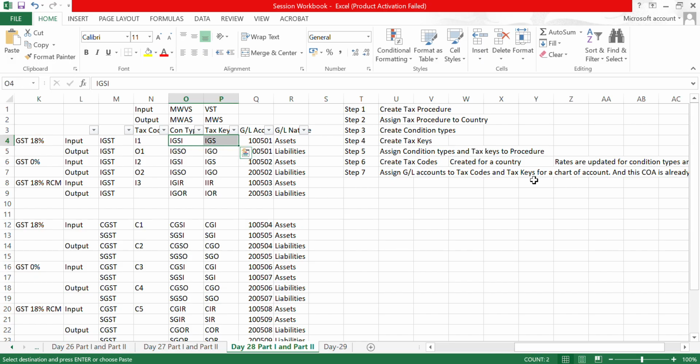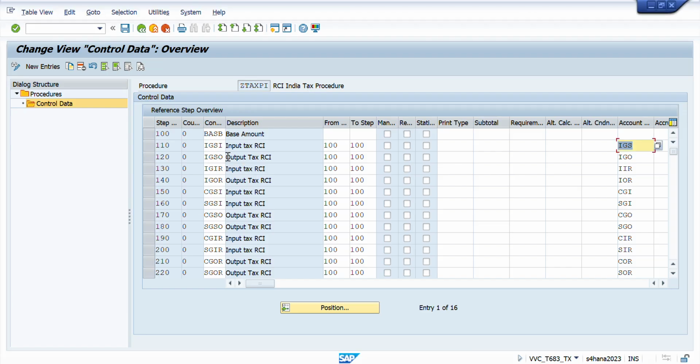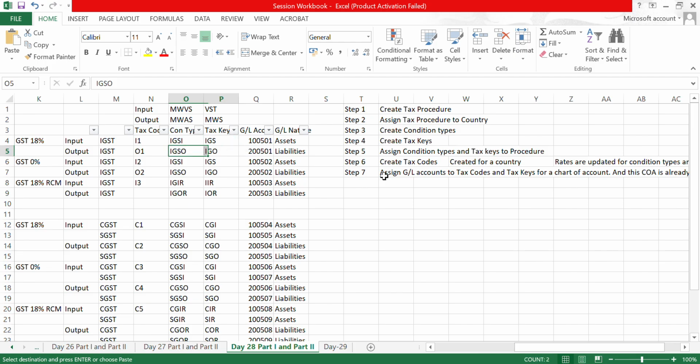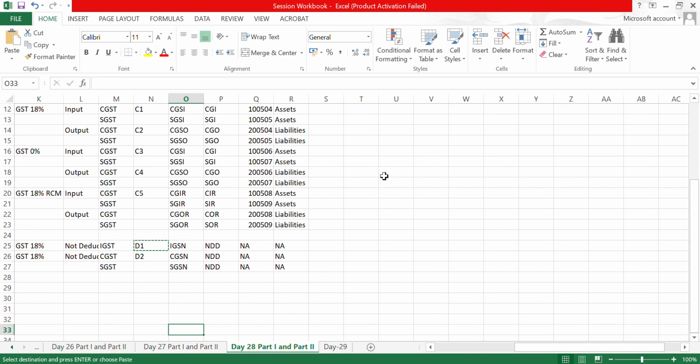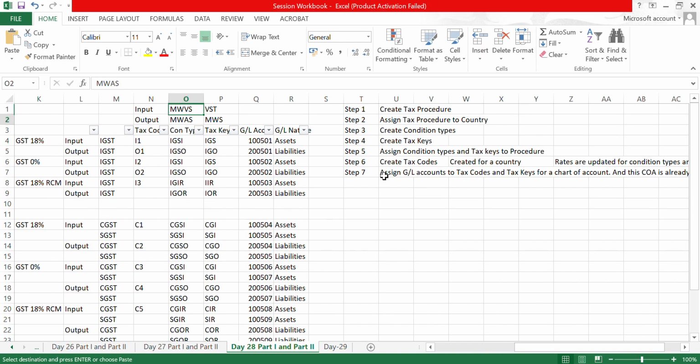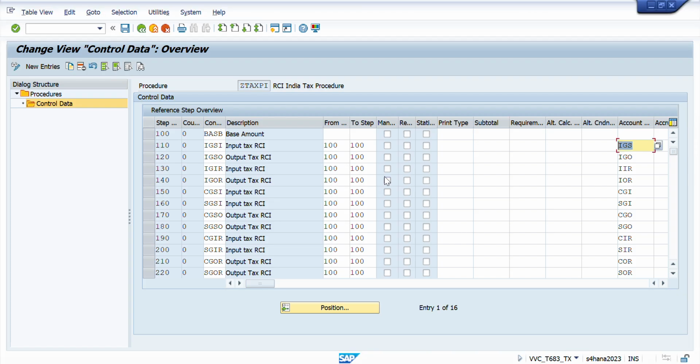IGSI, IGS, IGSO, IGO, IGSI, IGS, and so on, meaning all the combinations of the condition types and tax keys, and each is given a level, like 110, 120, 130 and so on. And the base amount condition type is BASB.